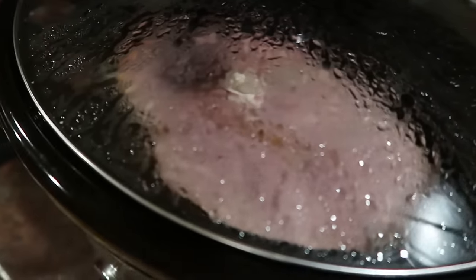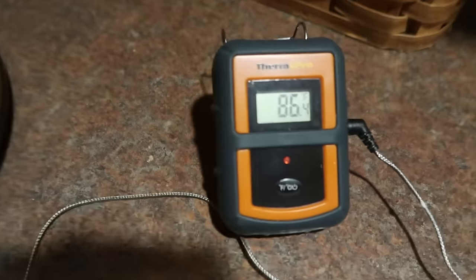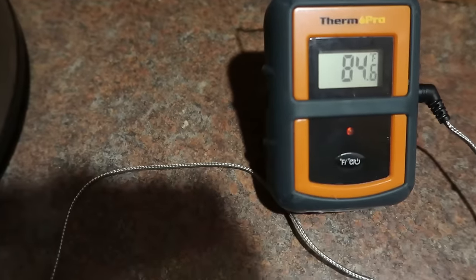So when this reached 160 at low, I just turned it to warm and then it gradually went down to like 145. Now I know that my ham is cooked, but it's not overcooked. All right, we have to get this last pan of cookies out.